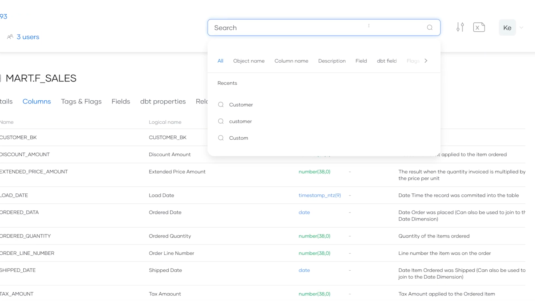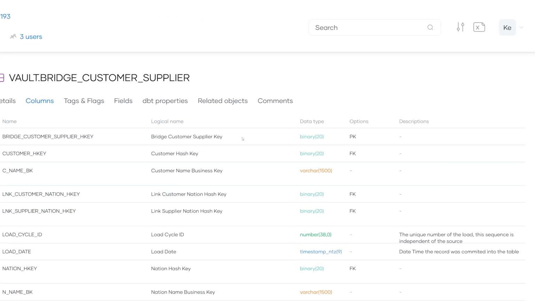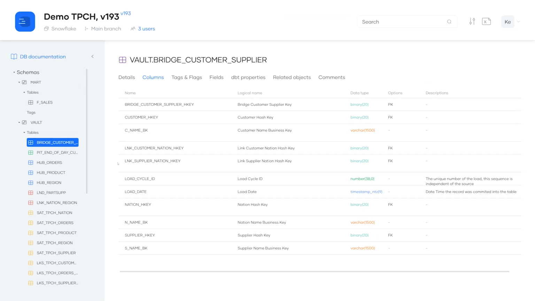We can also do a search. And once we do the search, it'll look at all the different descriptions, table names, and column names, and be able to jump to that. So again, very interactive to be able to understand the metadata within the project. Now let's go and add this report to our Confluence site.